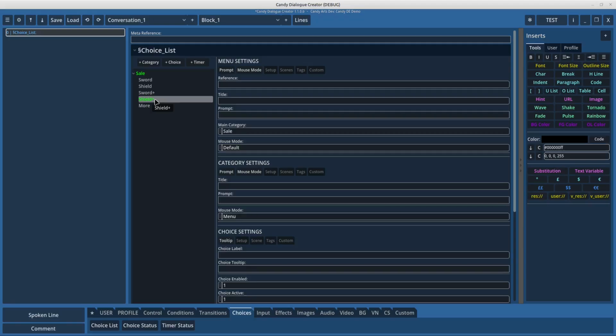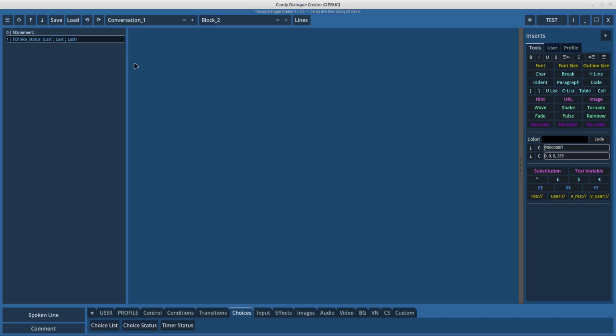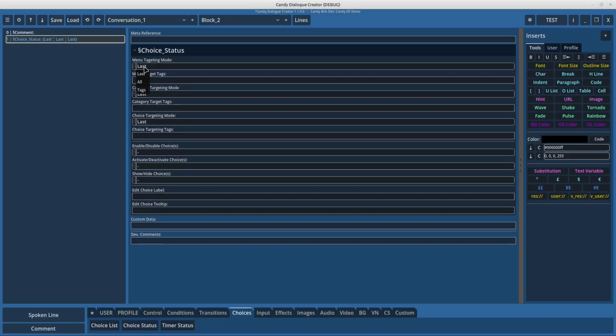And that gives you nested choice lists. You still have the first choice list opened, but you have a second choice list also opened. And the first choice list is hidden, but it's still there. It's not erased. It's not deleted. So if you select last as the targeting mode, it's going to target the last choice list or choice menu that was created.